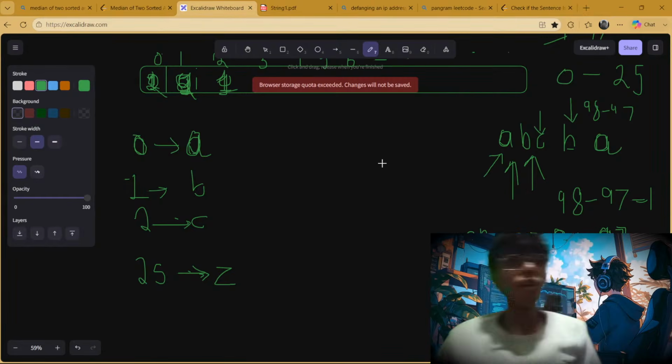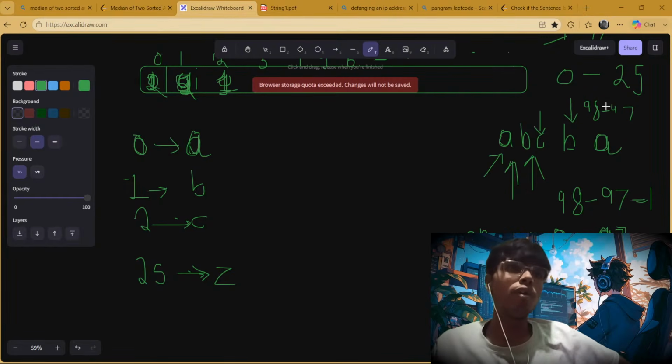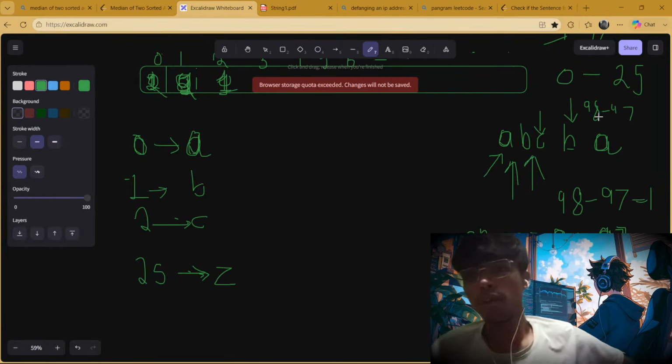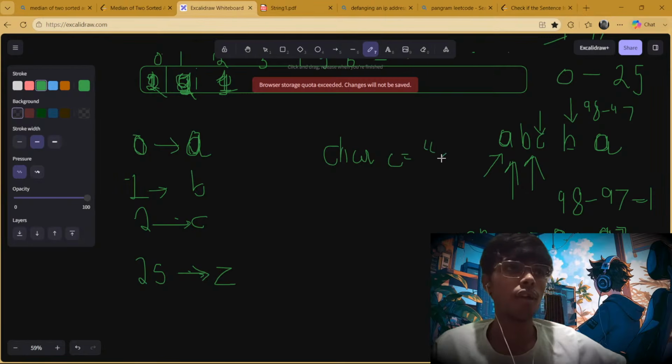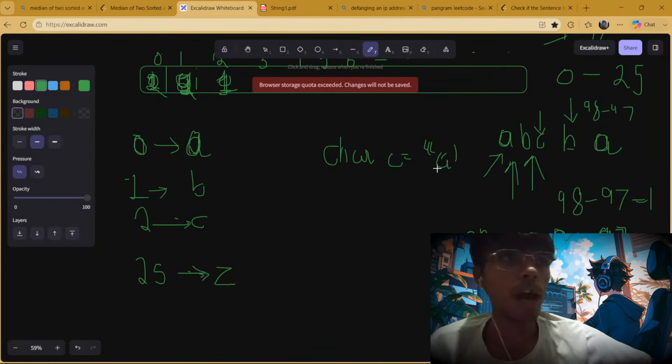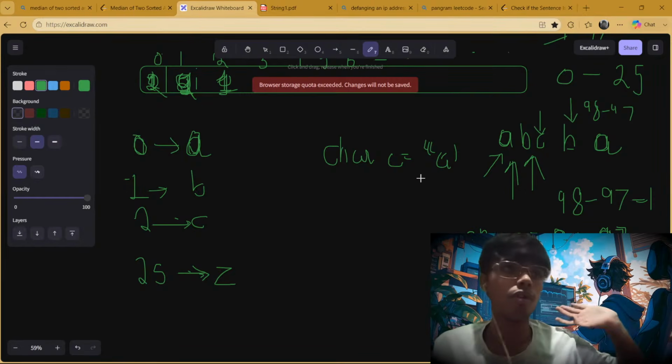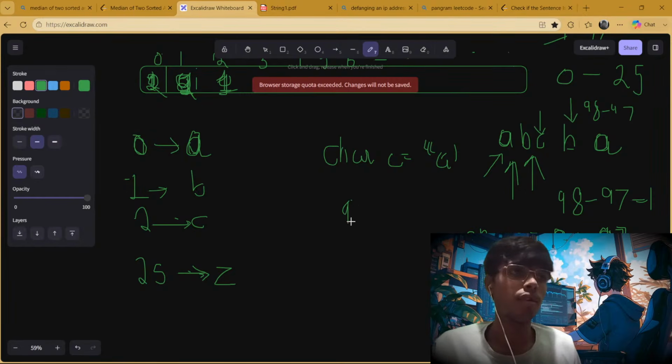So one thing we observe is that whatever value we get, we can store it inside a character c. Like here I will get A. After that, I will get its ASCII value, which should be 97.